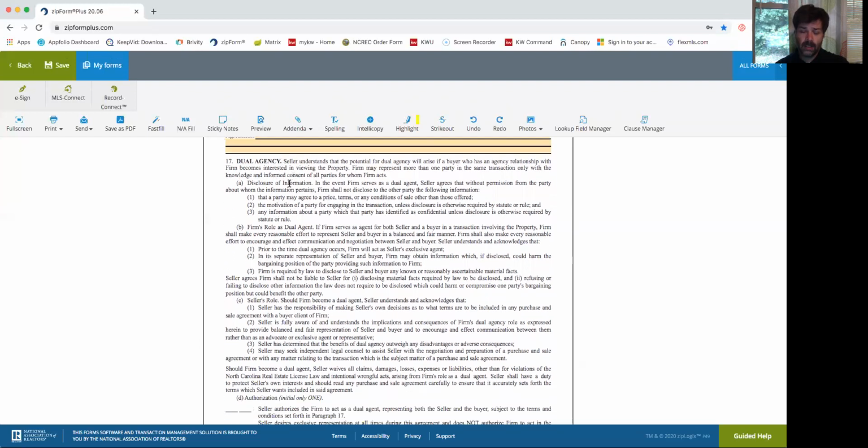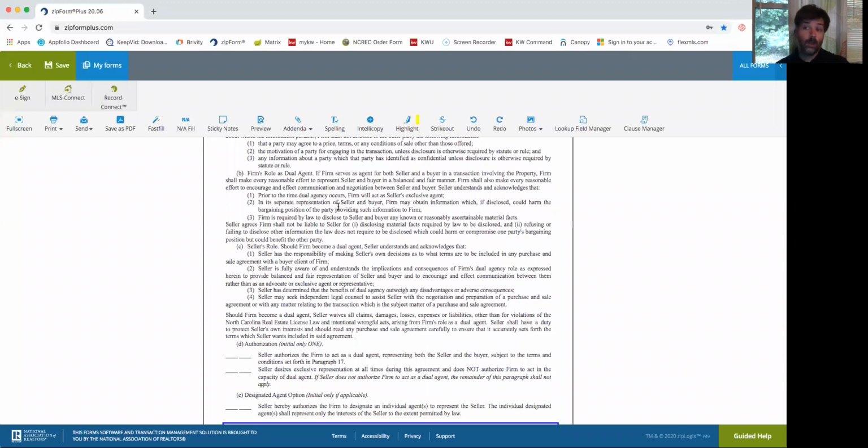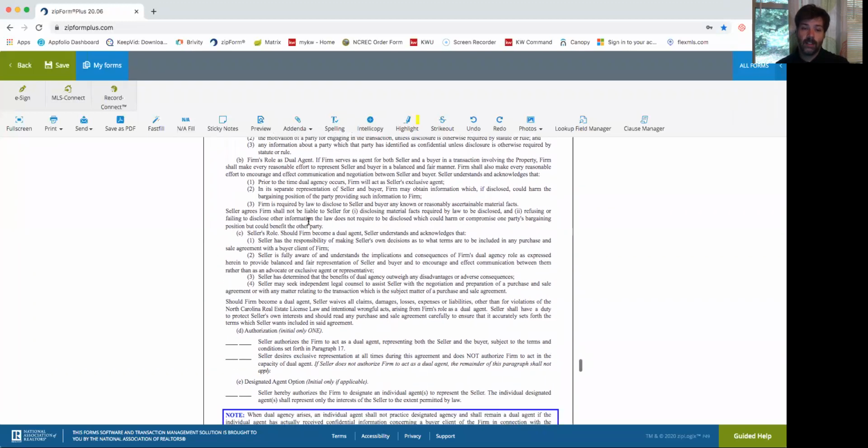This goes over agency. I don't want to spend a lot of time going over agency because hopefully you know that and know how to explain the working with real estate brokers brochure. Just remind them that as a dual agent, you are a referee. You cannot coach them unless it becomes a designated agency situation, in which case, if you are a designated dual agent, you can coach them to the nth degree and are expected to.